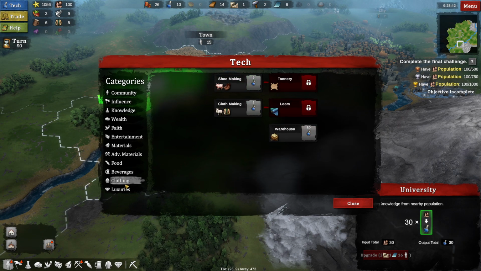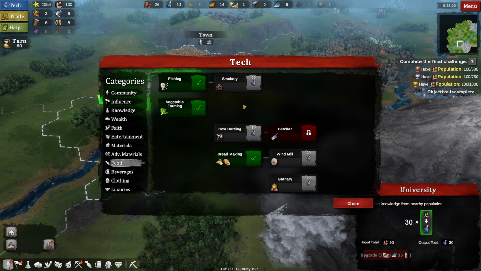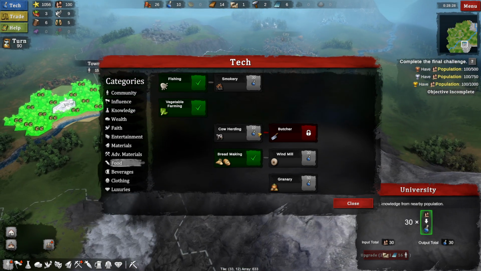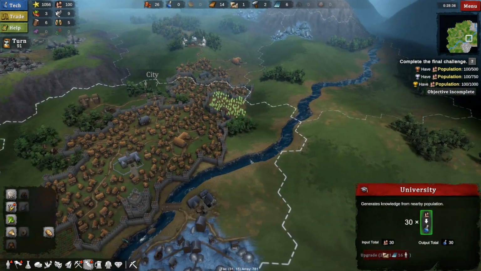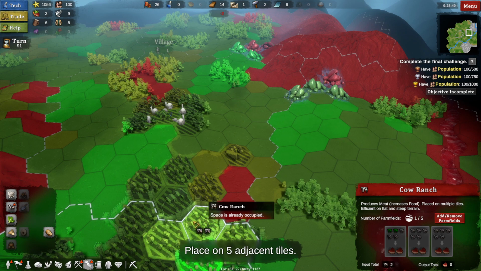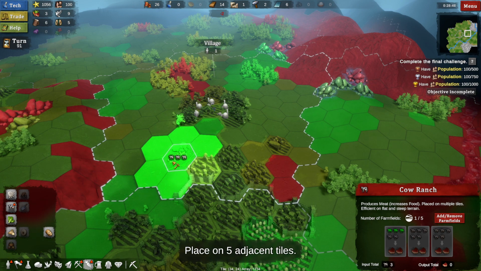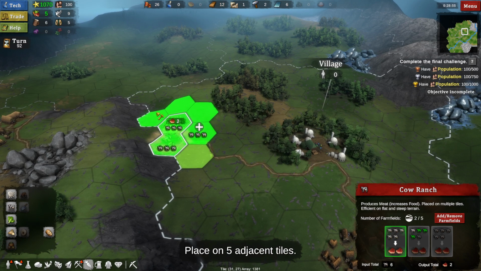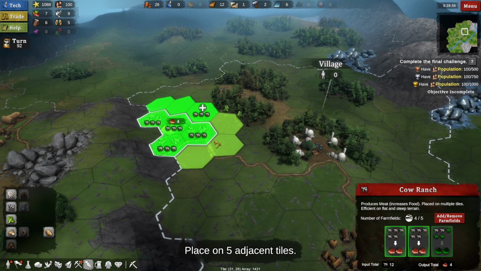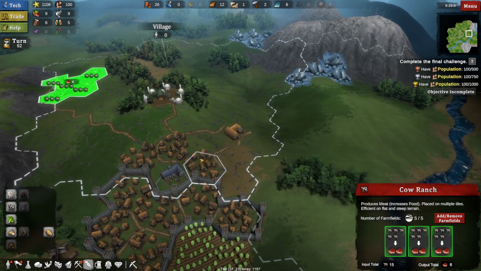And cow herding. Gonna need to get more food. Fisheries. It's 3. Let's do a cow herder. Let's go. 4, 5. There we go. That's a bunch of cattle ranching happening over here.